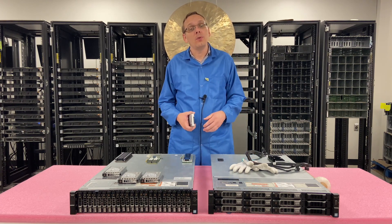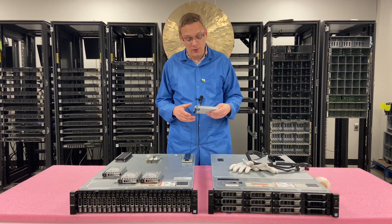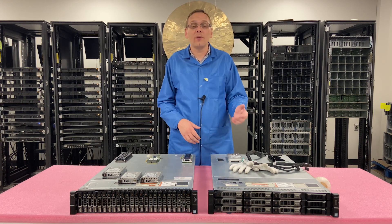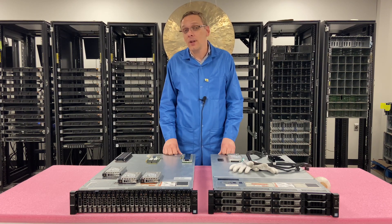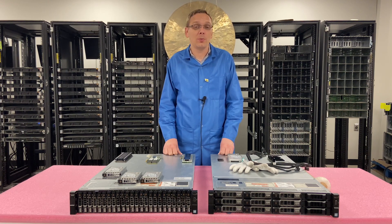You need to make sure because there is a setting called slot disablement, and this might be an issue that some people run into. You need to make sure that you enable it, because that is a problem where you won't actually be able to do anything. So just make sure it's enabled and then you'll actually be able to see your U.2s. Then you can install an OS, make a virtual machine. If you install VMware, you can go into VMware and make your U.2 into a datastore, put an OS onto the virtual machine. The U.2 is definitely a great solution — in my opinion, the best solution for the R730XD.